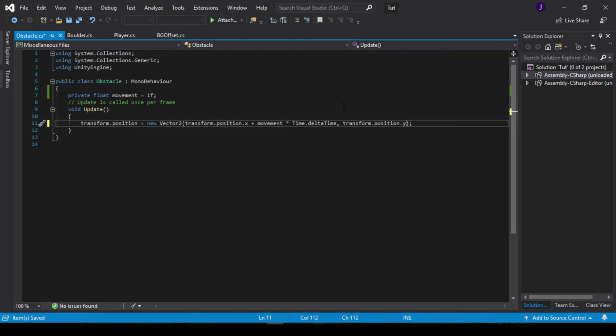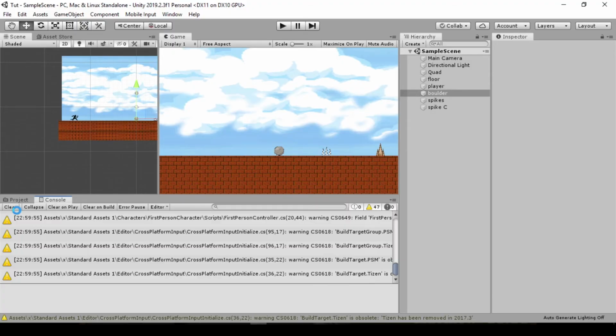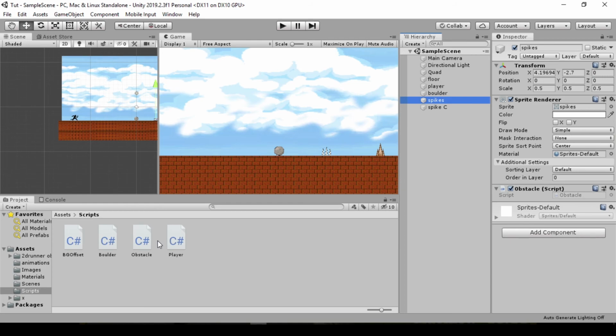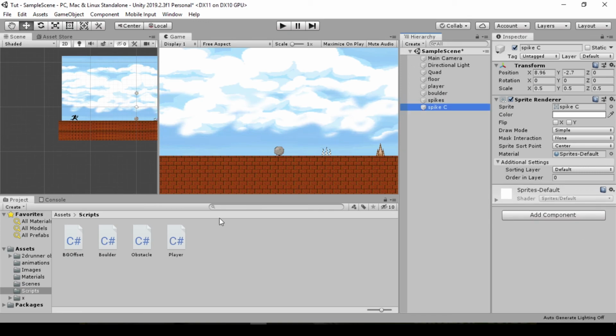So let's save this and head into Unity. So once this gets done loading, we can select our spike and drag our obstacle to it. For the first spike, it has an obstacle, and the second one the same thing. So let's drag this onto it, and then we can test out the game to see if they work.